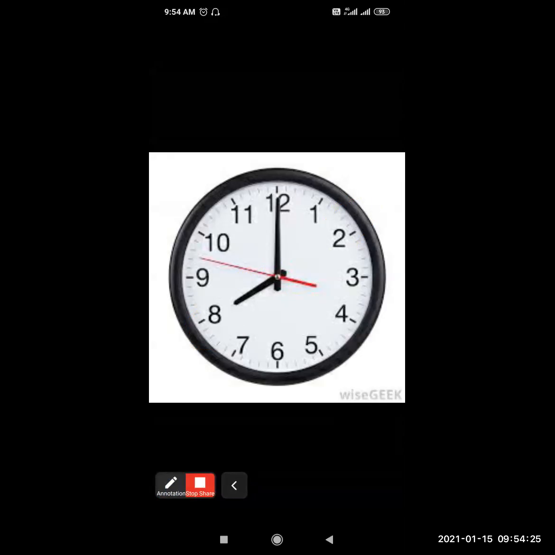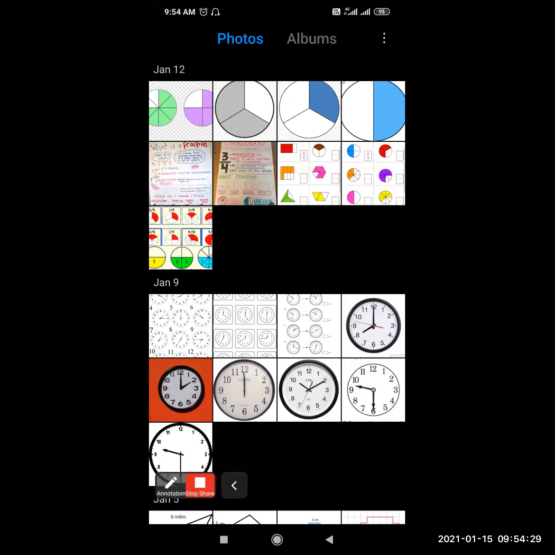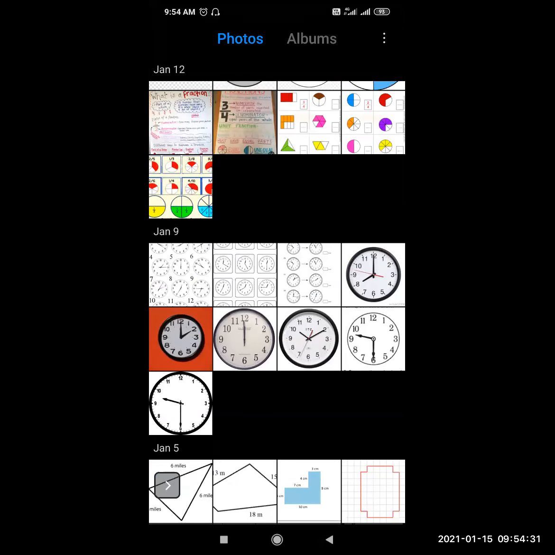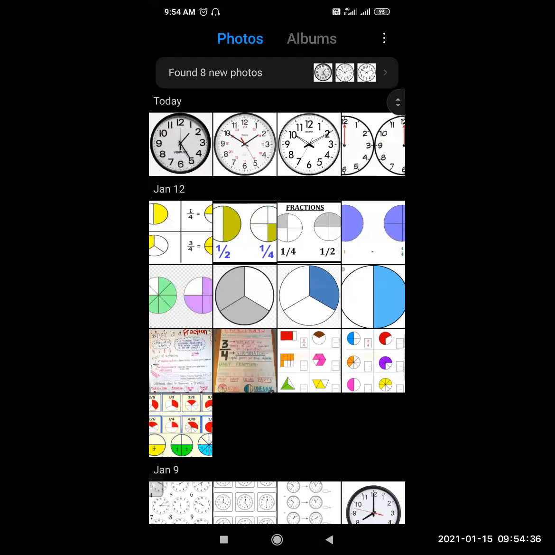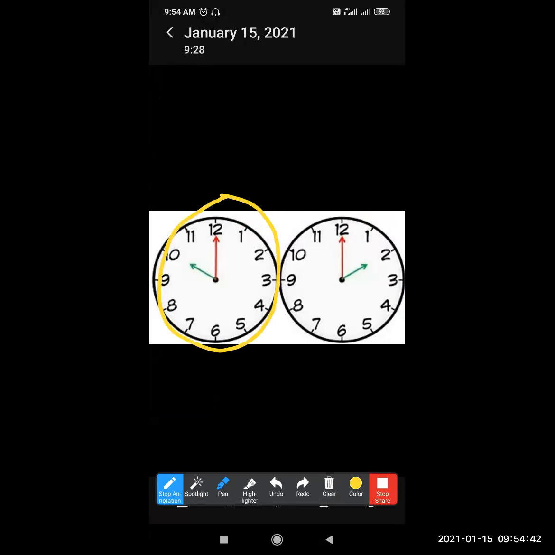Getting my point, children? Now, I'll be showing you more images here. Please watch it. Now, in this clock, I'm talking about this left hand clock, left side clock.